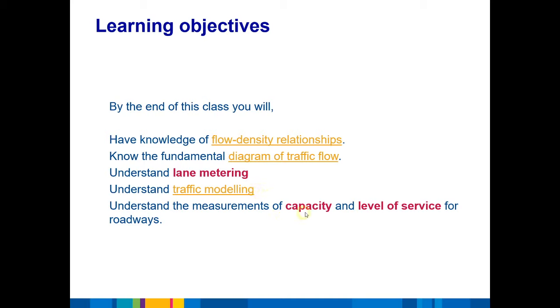And we'll also talk about measurements of capacity, so how many vehicles can fit on a given road. It's reasonably static per lane, but lane width does have something to do with it, as does speed limit. And we'll talk about level of service, and that's basically how happy people are, a scale of A, B, C, D, E, F, from A being the best performance of a road and really happy drivers, down to people that are stuck bumper to bumper and they're really quite upset.